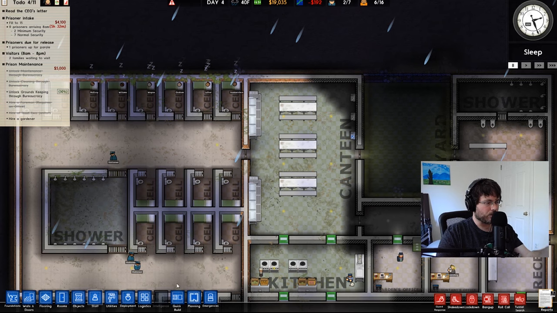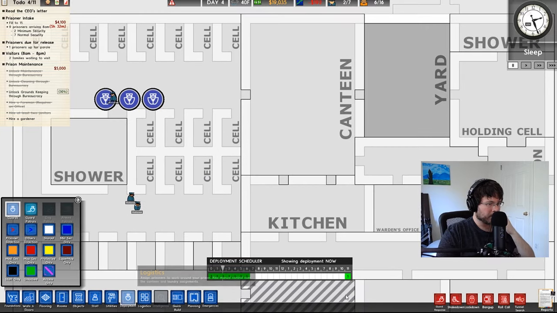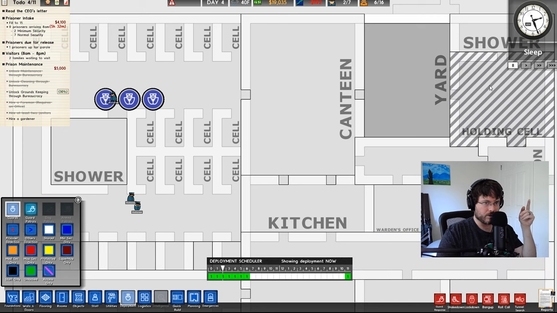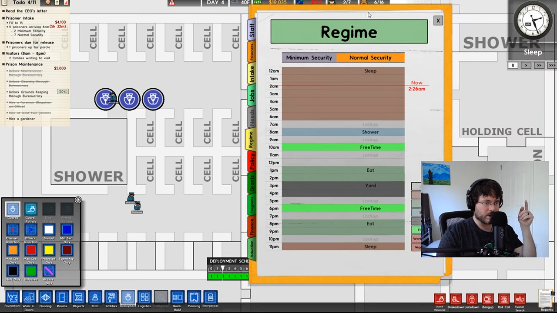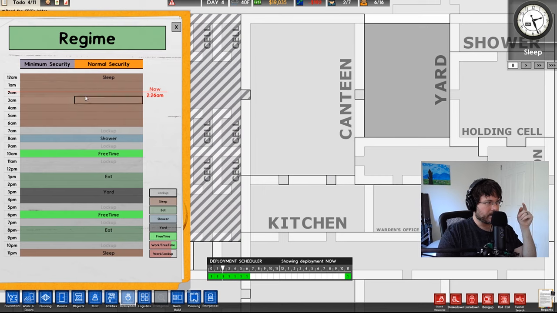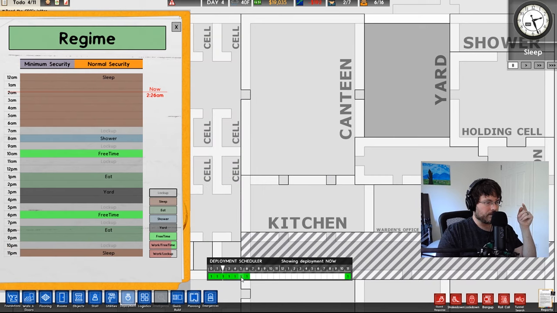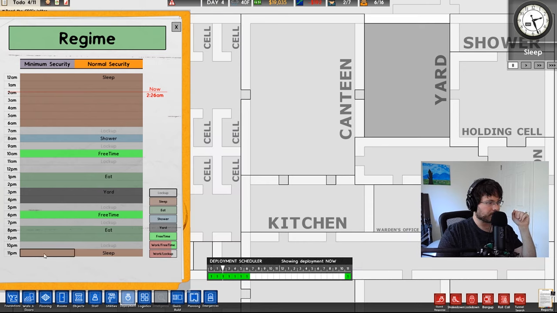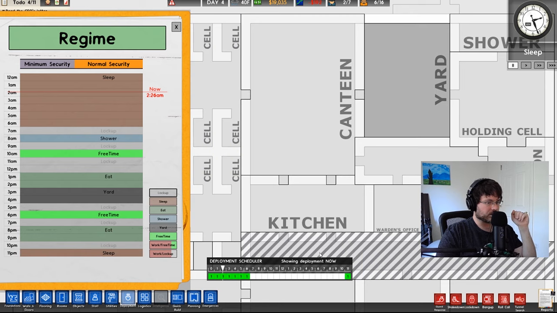sectors of your prison. And how that works is if you go under deployment, you can see the scheduler right here. These are the times of day. And what you can do is bring up your regime here and create these numbers, which are basically just groups of how you want to station your guys. So you can see we just did for sleep, which is from 11 to 7. So we put just the number 1 here, because think of it as group 1 from 11 to 7, or through 6 o'clock.